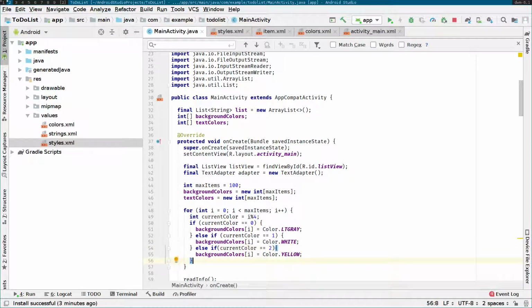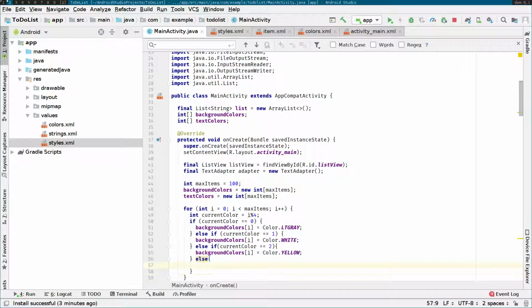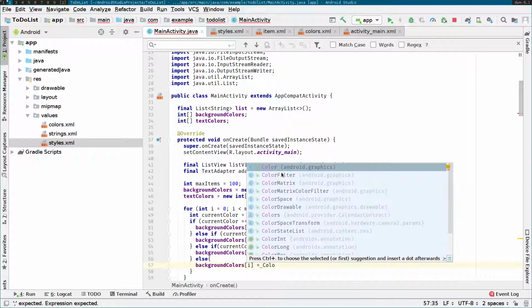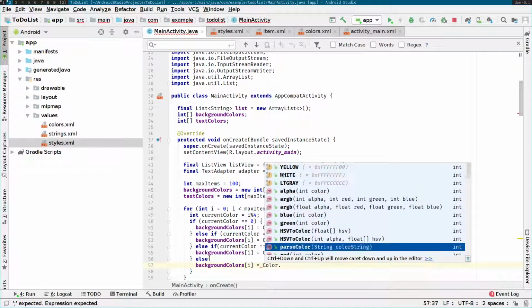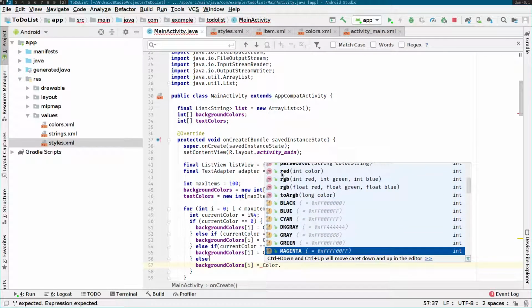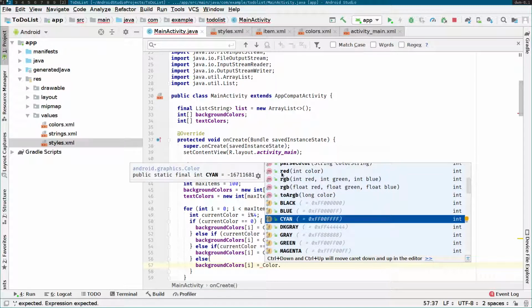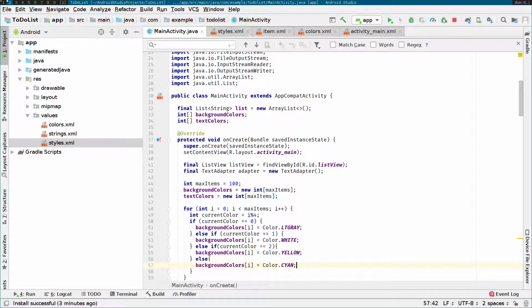And else, in this case 3, I'll set it to something else. For example, background colors at I, and I'll set these to color dot cyan maybe, right? And now we have that.